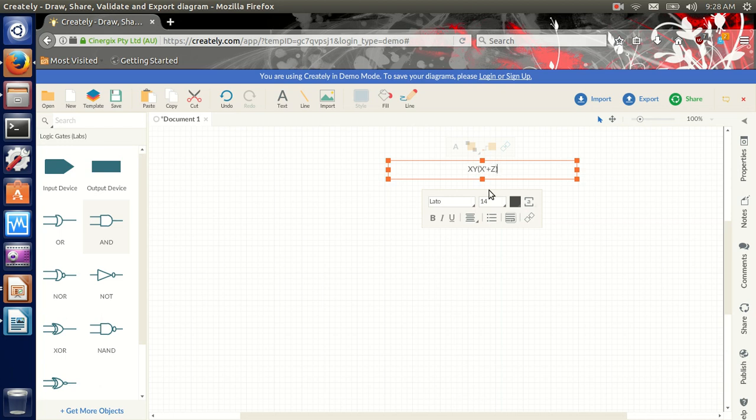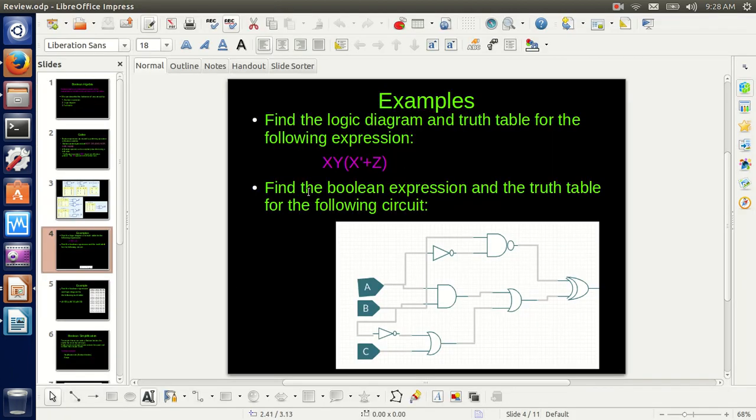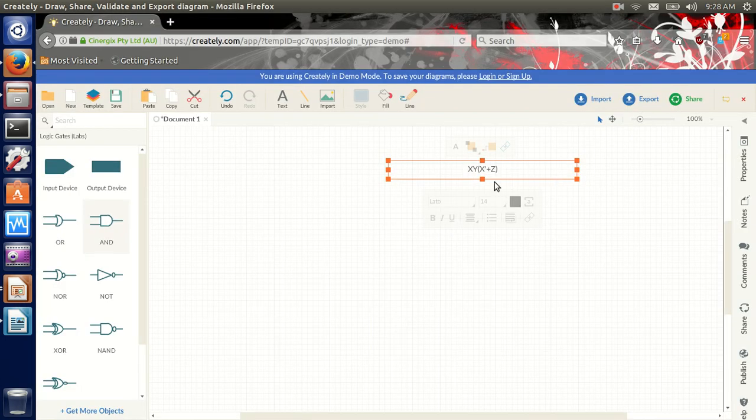I have 3 inputs, x, y, and z. So we're going to find the logic diagram and the truth table.